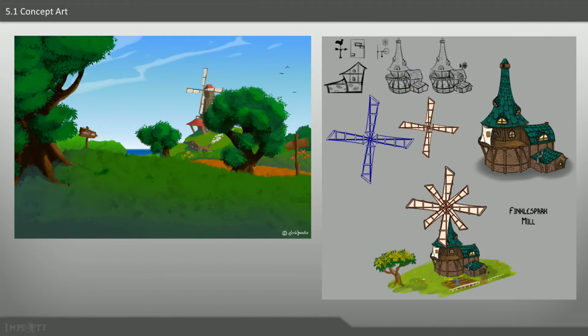And in this case, there is a bit of a reveal, because the very first image there to the left was this concept art of how this mill would be located there in the background, where Chip is living, and there would be the ocean. And then when I started looking at the very concept for the mill itself, started to develop the mill, I decided I wanted to go with a different look for it. So the actual mill design that is going to be present in the game is the one to the right. So yes, I have revealed what the mill is going to be like, but luckily it's not going to have a huge impact on the game itself. It's just a fun aesthetic to show off.